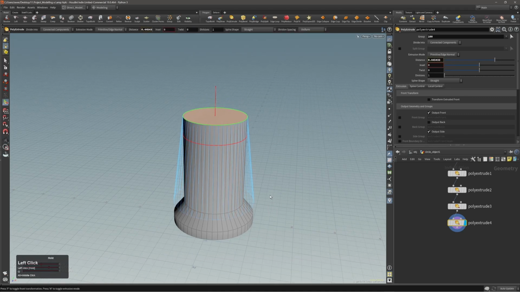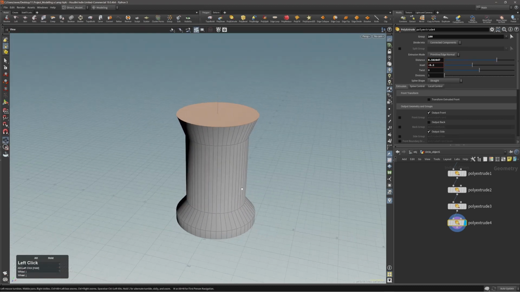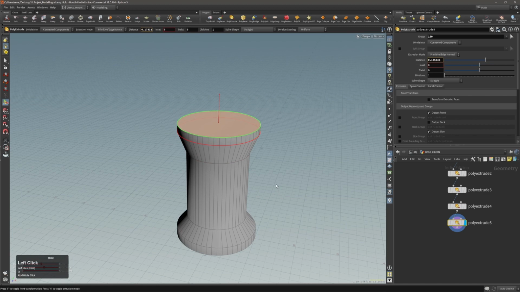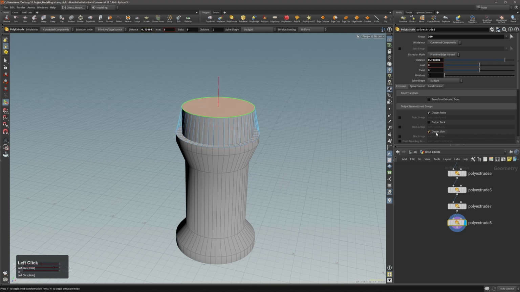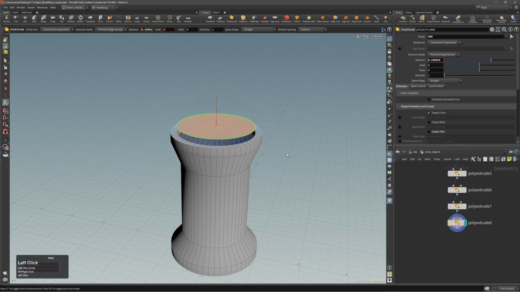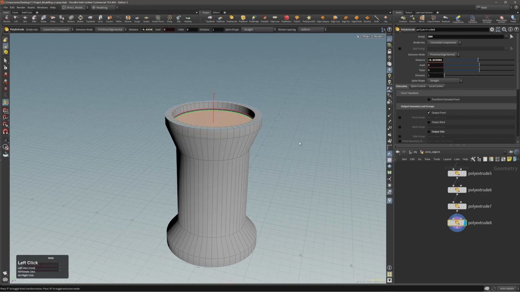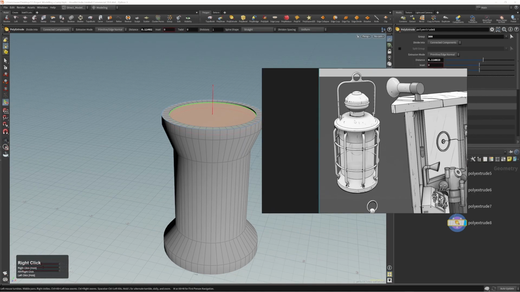So don't worry too much. Let's see, side a bit and inside, then make another extrude and then output side disable. Now we have a different object from these two, which is exactly what we need for this part.